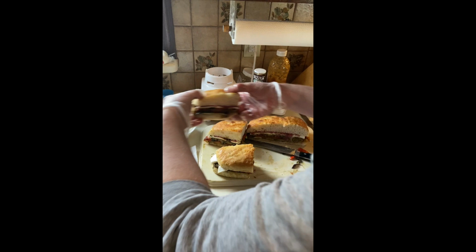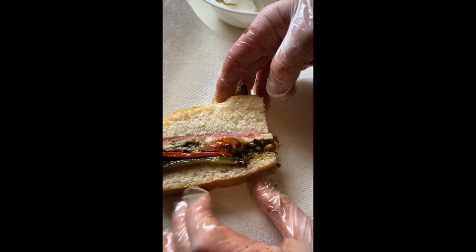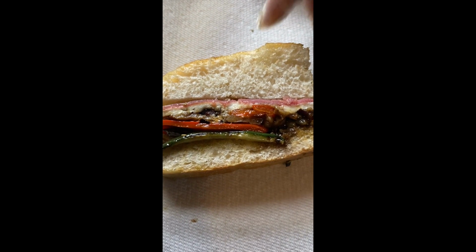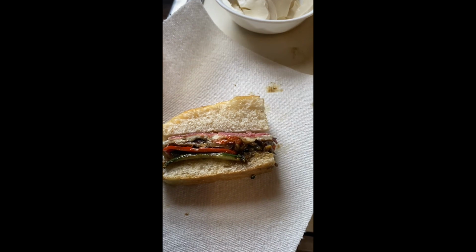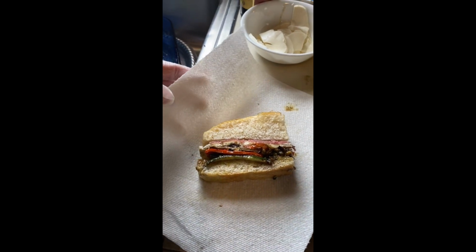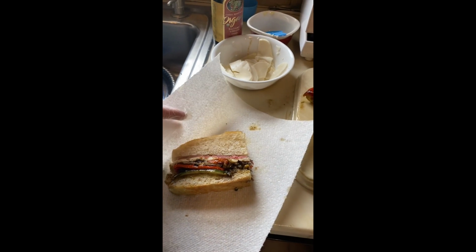All right, but let's take a look at the inside of that. You see the beautiful grill marks. All the different flavors are all married together now. And we have the nice focaccia bread. And you also have the sweetness from the vinaigrette and the saltiness from the prosciutto. That's true.